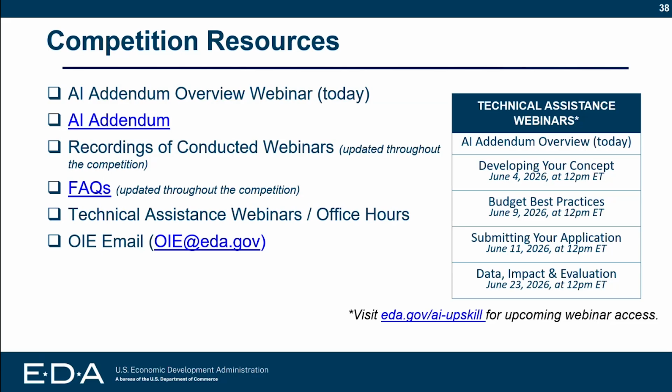Okay, so I've been monitoring the chat, Carla, while you and Rachel have been doing things. So I think I'm caught up, but a few of these I would need a little bit more information on. So there's a question about the details behind an economic development organization and its for-profit, nonprofit status. Like the devil is in the details there. That's a question that I need a little bit more specifics on and probably would need a lawyer, which I'm not. So that's a good question to send to our inbox, Carla, our OIE at EDA.gov inbox.